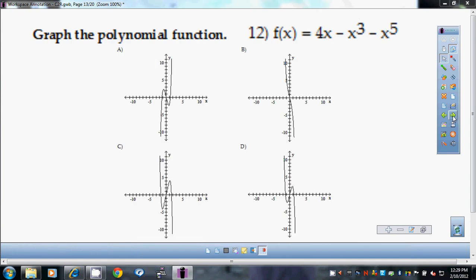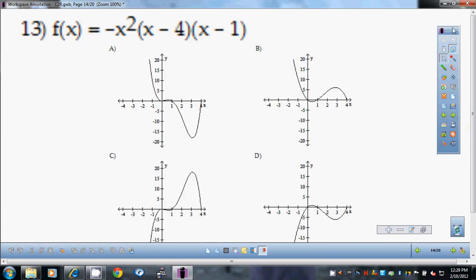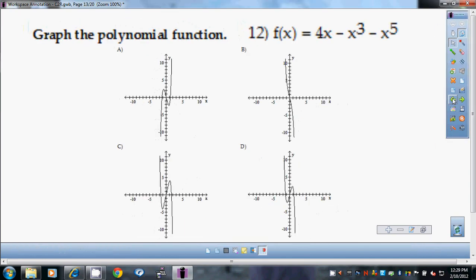Okay. We're going to skip that one because I botched it. Although, I will say this. There is a chance that if one shows like this on your test, I will precede that test by saying it's a bonus. Because what we found last block, this is not an impossible problem. We factored out an x, meaning we have a 0 root. And then we had, I think it was 4 minus x squared minus x to the 4th, which we then rewrote in frontwards order. And we took our p's over q's, and we thought, let's find other roots. And it turns out none of them worked, meaning they were all either irrational or imaginary.